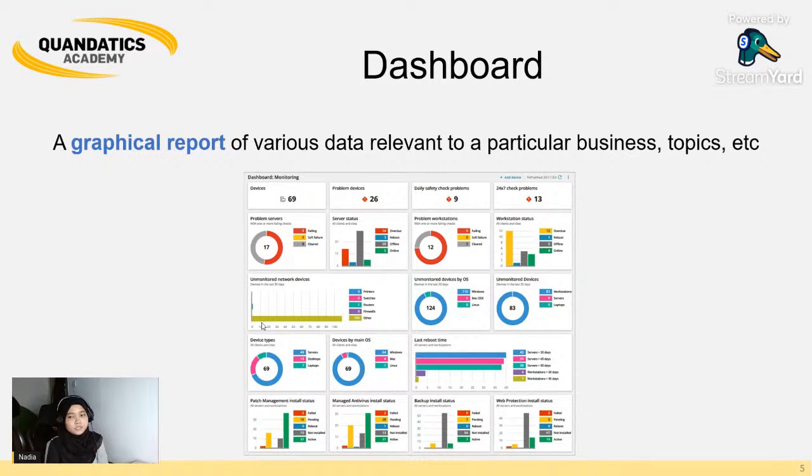Dashboards are extremely famous today. A lot of companies, even students nowadays, use dashboards to deliver their information, and it has proven to be way more effective compared to previous ways of delivering information. And plus, it's very colorful.